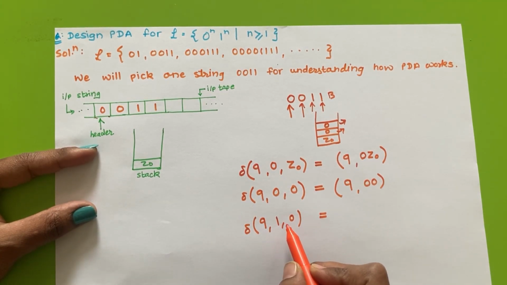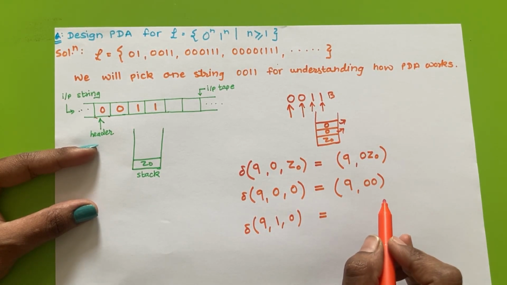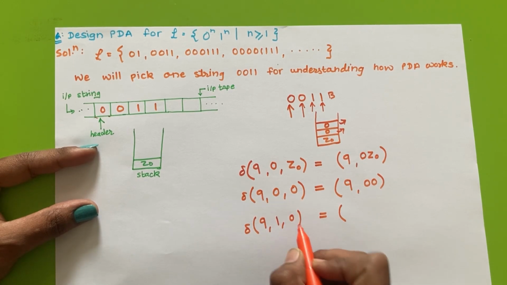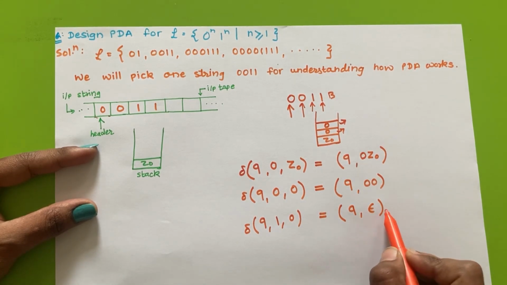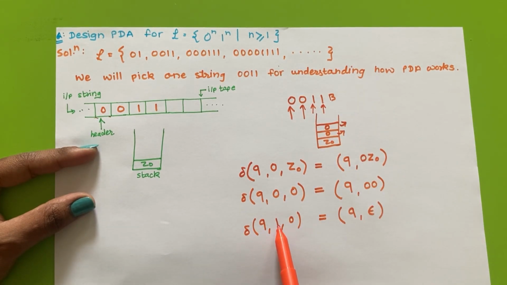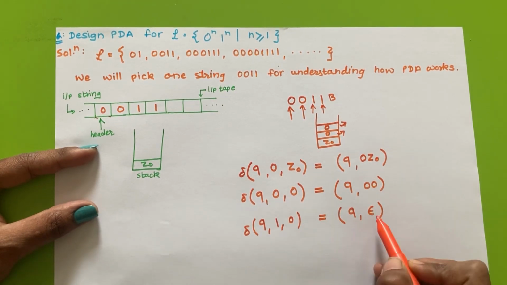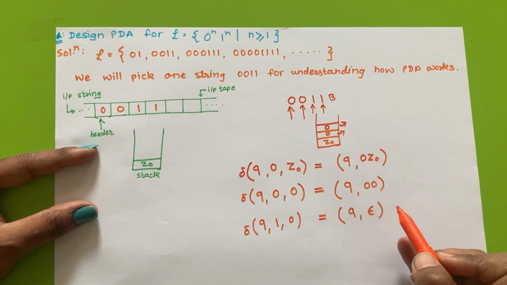When we have to perform a pop operation, we are reading input symbol 1, and if the top of the stack is 0 and 0 only, then and only then we have to perform the pop operation. Okay, means what, for this one we have to cancel this 0. Okay, so Q comma empty will represent the pop operation. Again the situation for this one is the same, that is we are reading input symbol 1 and again the top of stack is 0, then and only then we have to perform the pop operation. Okay, so there is no need to write this transition again because the same transition will be repeated.